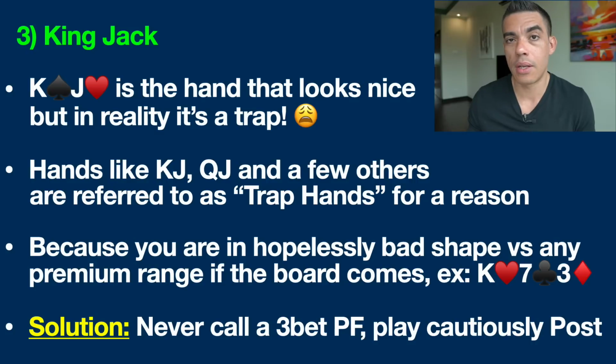I will say with a hand like King Jack, one thing that you can do right away to stop hemorrhaging so much with a hand like this, if you currently are having difficulties with King Jack, is to never call pre-flop 3-bets. That's when there is a raise and a re-raise. King Jack is just typically not strong enough to call versus a lot of 3-bets, especially in small stakes games, because people typically aren't 3-betting you with a hand like King 10 or King 9. They're 3-betting you instead with Ace-King and King-Queen, right? So when you call a re-raise pre-flop with King Jack, you're often just digging your own grave.